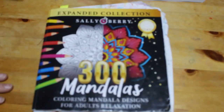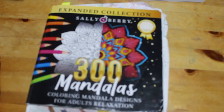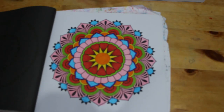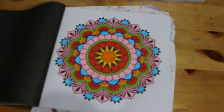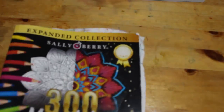I love the Sally Berry 300 Mandala book — this is one I take on holiday normally. We went away last week and did take coloring books but didn't color anything. When I go away in the summer we're having two separate holidays in the UK and this one will be coming with me. I only did one this month, and again it was done with various markers from the box I'm trying to finish up. It's just a basic mandala, but I love this book; it's going to be a long time before I finish it, but I know I will one day.